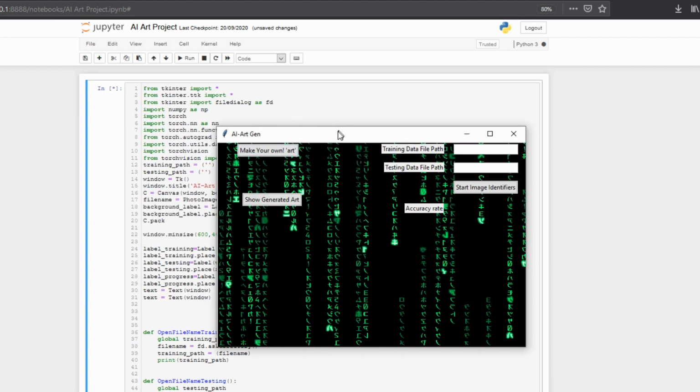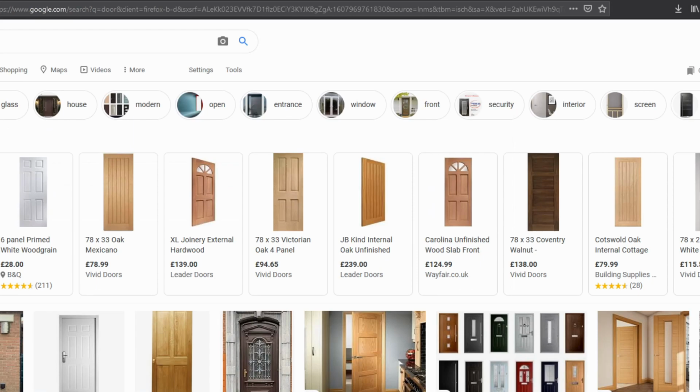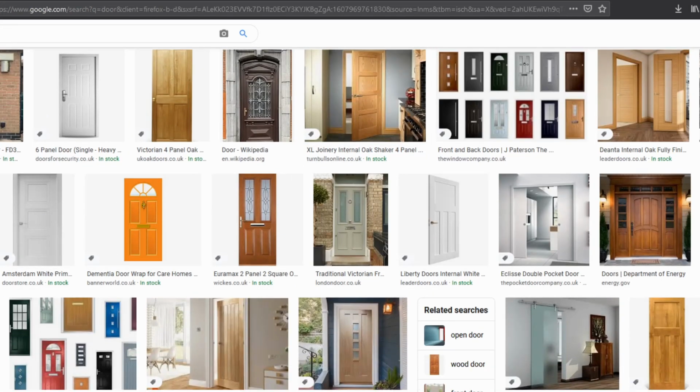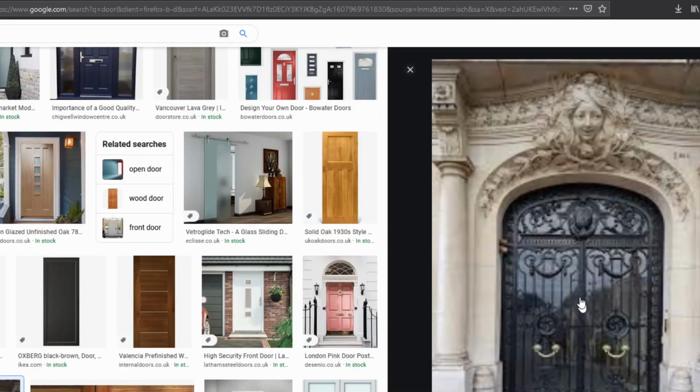We can click this button and make some art, and I use that word sparingly, but we can make art by clicking this button. So why don't we go ahead and get a new picture, one I've not used before, and see what we can make. Let's do something arbitrary, something different. Let's get a door. There are lots of doors. I like this door. This one's pretty cool. Look at this door. This one's got lots going on.